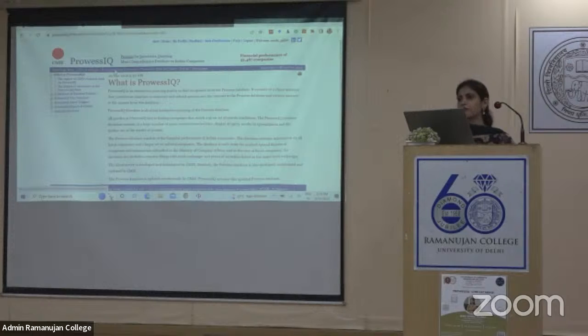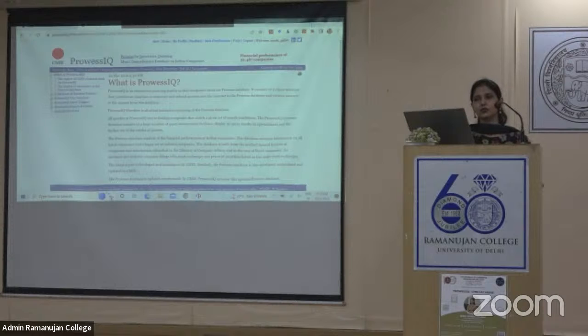So everything is mentioned in the PowessIQ database. It's a backup for you to refer to. Even the Indian AS data is available with us. This time we know that there's a normal and then Indian AS. You can compare both. Those Indian AS data are available with PowessIQ. So this is a platform where you can directly check out.